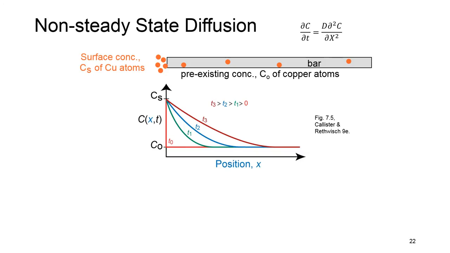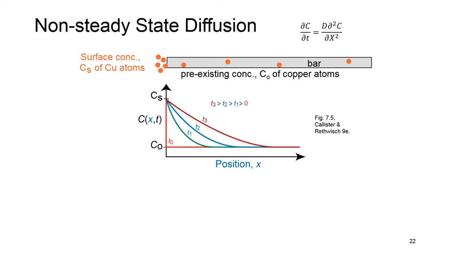In non-steady state diffusion, unlike steady state diffusion, the concentration of diffusing species is a function of both time and position. So we can write down the concentration C is a function of x, position, and time, as you can see here in this graph. In this case, Fick's second law is used, which is shown here, which shows the dependency of concentration on time and position. Here, copper diffuses into a bar of aluminium, as shown schematically.